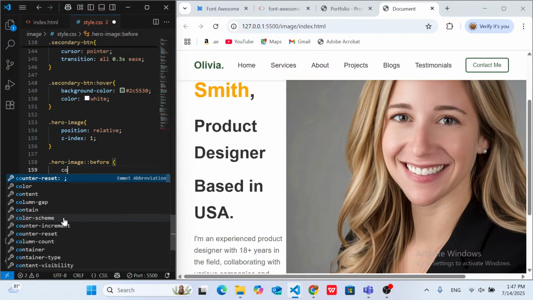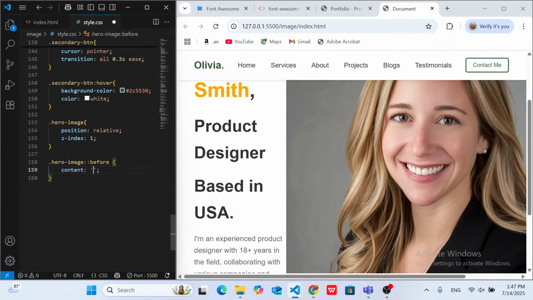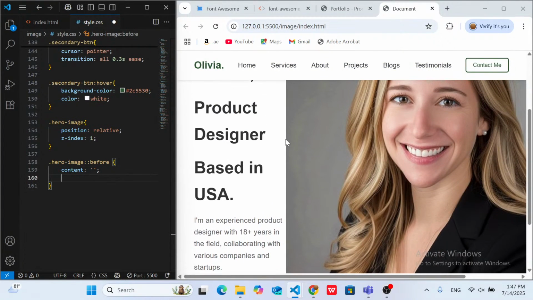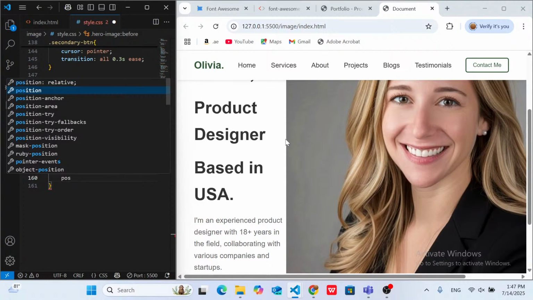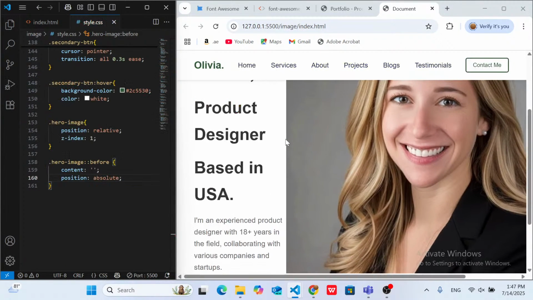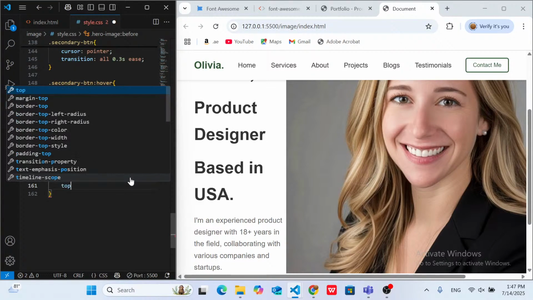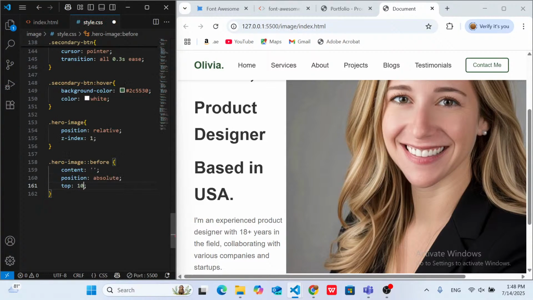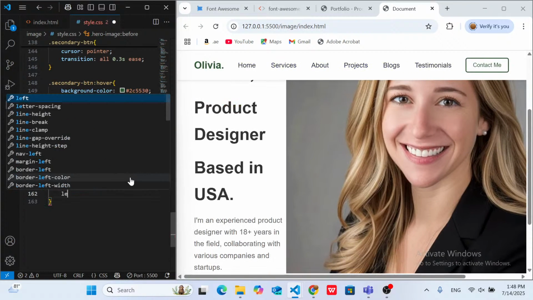So I'll be making the content an empty string. Then the position should be absolute to its parent element, because I already have a relative position for the hero image. From the top, I'll be pushing it down 10 pixels. Then from the left, I'll be shifting it to the right 10 pixels as well.